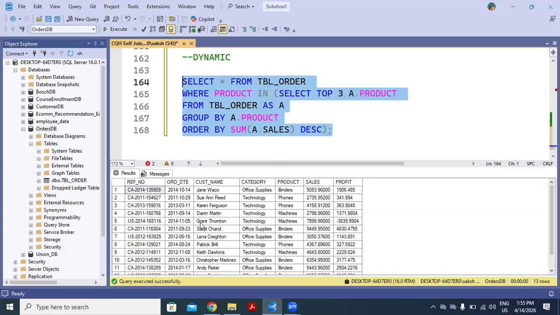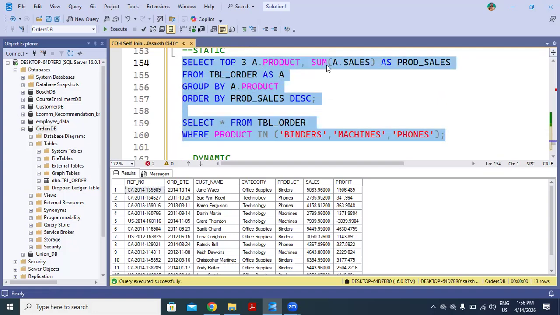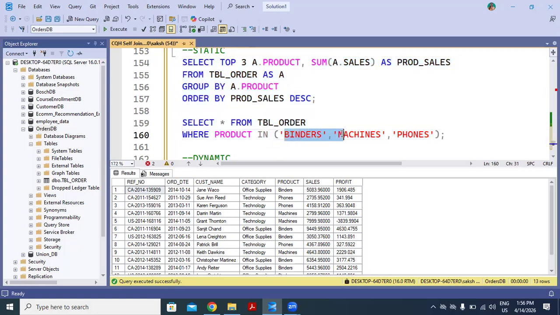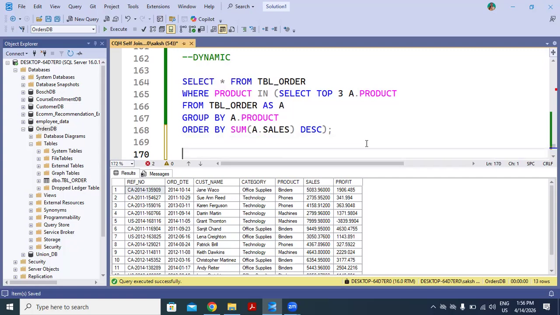Yes. So we can see that we are having the same output in both the cases. So this is a single query and it is dynamic also. It will give you the correct output, but this other one is static and it's a two-step process also. And if the value of sales gets changed, then it will give you the wrong output in that case. So in this way, you can write it in the where clause for filtering the categorical values.